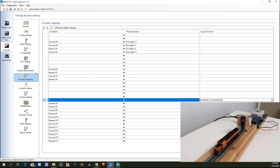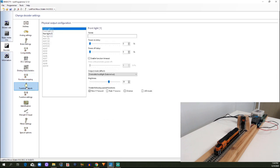Now, one more thing for the Rule 17 lighting. Right below function mapping is function outputs. And again, forgive me if I'm going too fast. I just wanted to give you a sense of this. And I'll say it for a third time: if you'd like more tutorials where I'll take my time and show you some details, let me know down below and I'd be glad to do that.